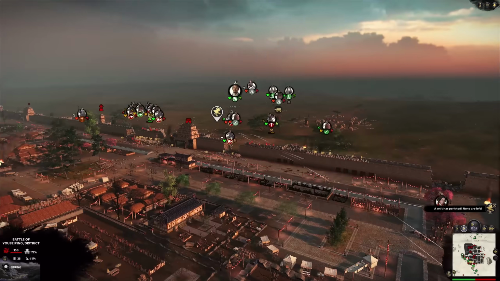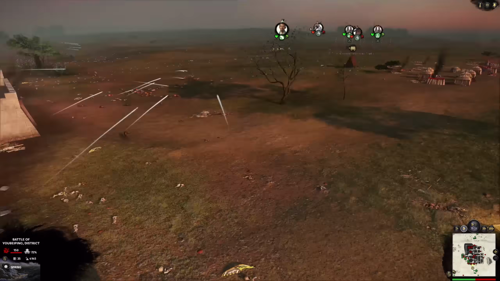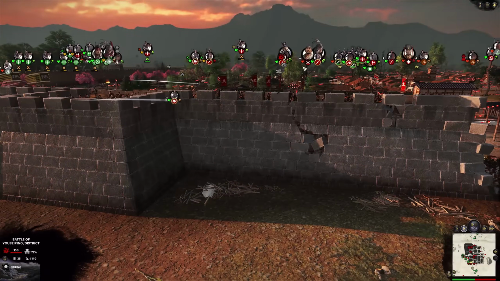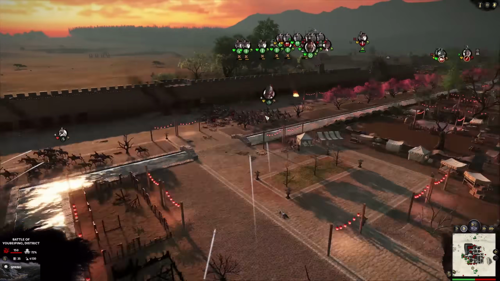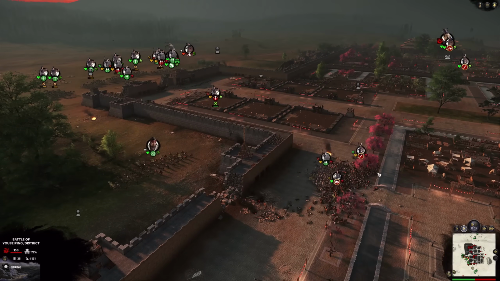But maybe I could have, because there's no way for me to get here, because I've destroyed the position where you'd run up. So maybe the only way to counter that is to get grappling hooks up here and engage them from the front. Even Gong Sun Zan is routing right now. And yeah, this position is still holding.